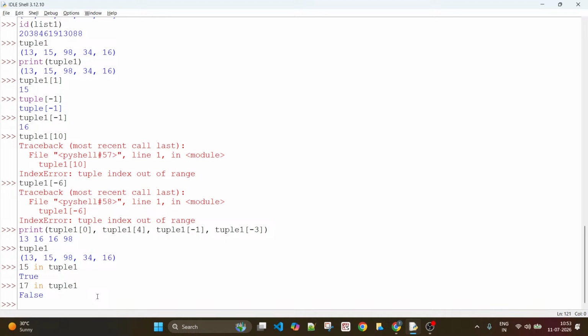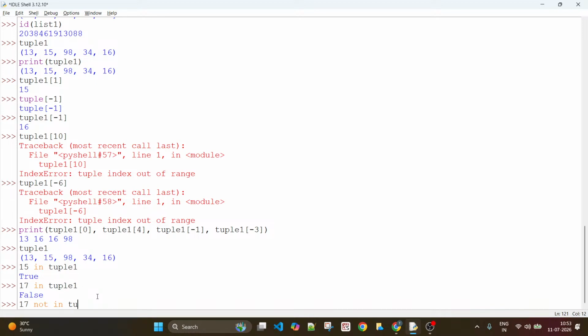So the in operator is called the membership operator, and it returns either true or false, a boolean value, based on whether the element that you are searching for is present in the tuple or not. If the element is present in the tuple, it returns true. If the element is not present in the tuple, it returns false. The second membership operator is not in. It is just applying not.